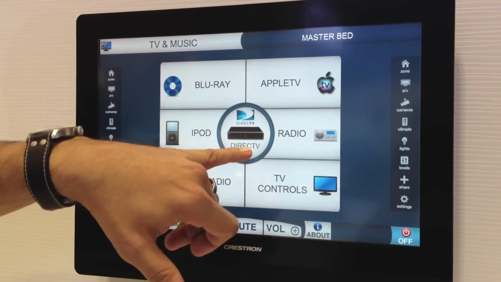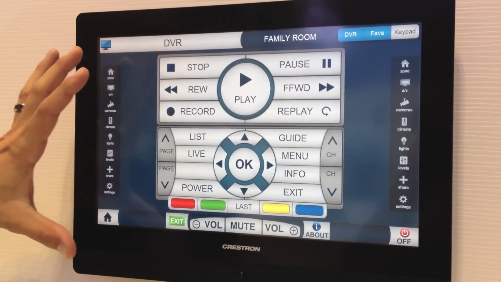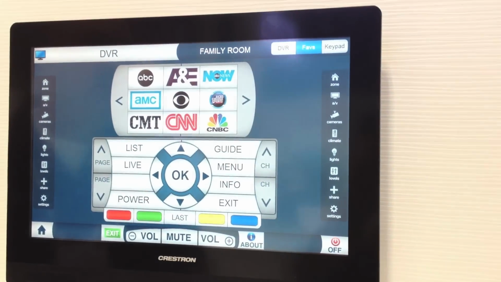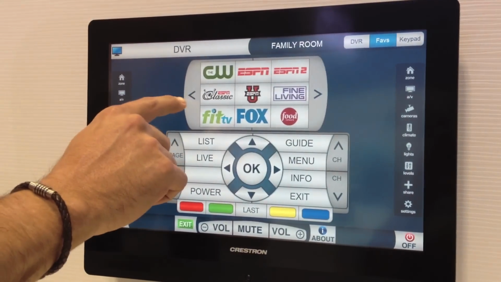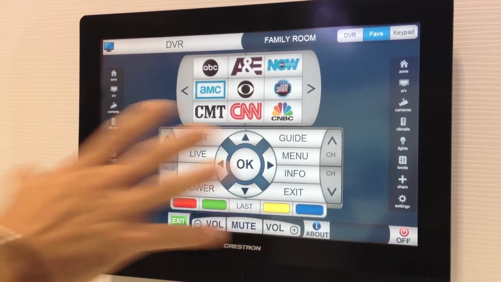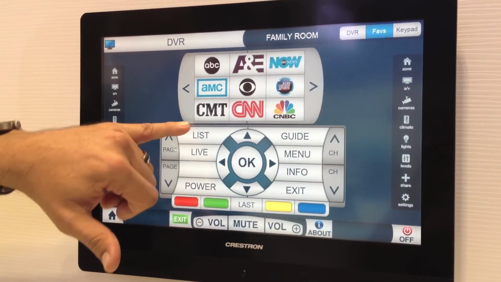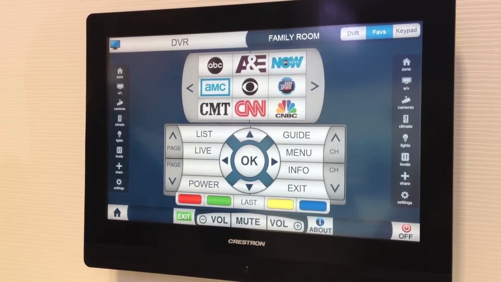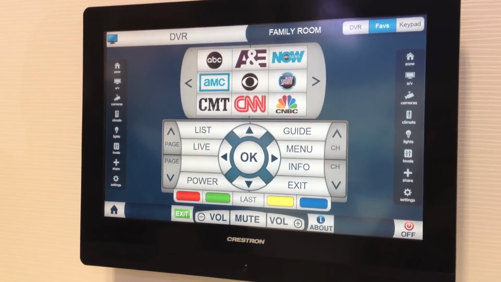We start off with our DirecTV button. Got all the major buttons that you want to have for any given remote. We also add in all of our favorites. Get to show lots of good stuff there. Try to keep all the interface nice and tight. That way it's nice and easy, but big buttons for people to press. That way they're hitting everything that they want to do.